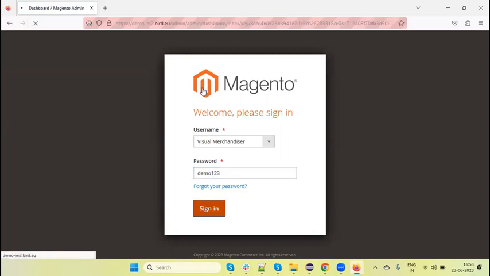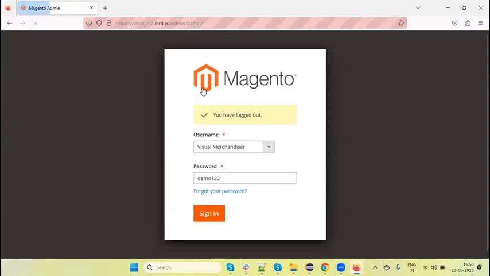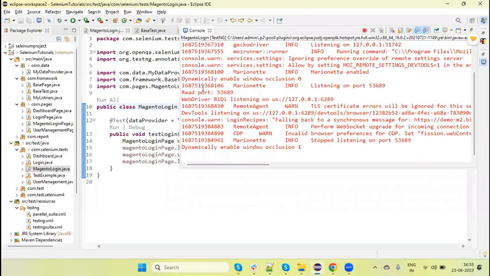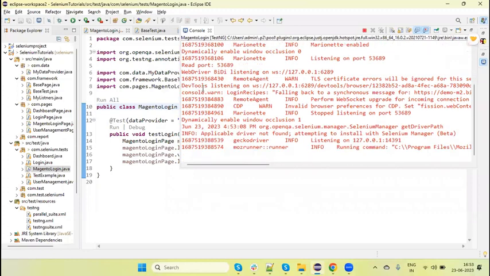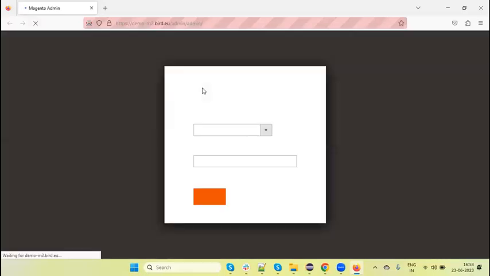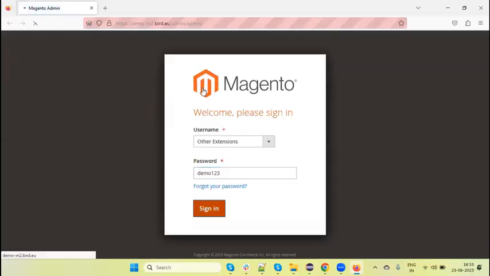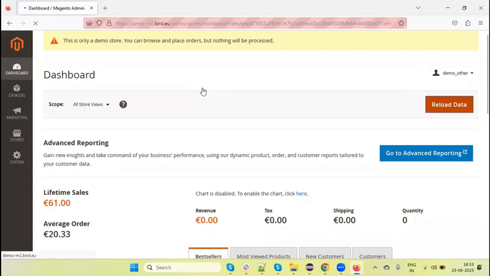Yeah, virtual user login, log out, browser is closed. Again, launching the browser.